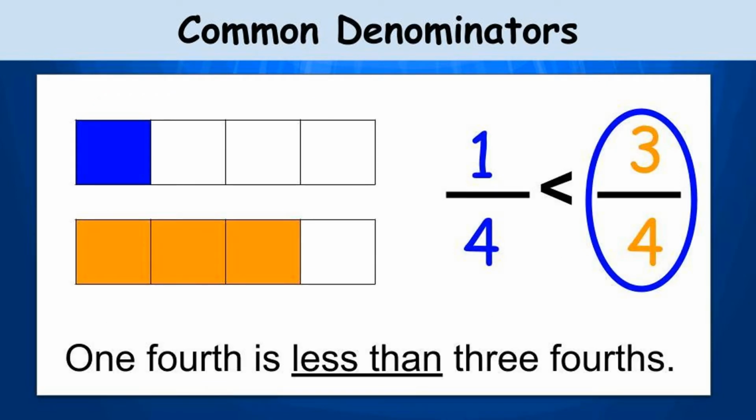Now we're ready to compare fractions. Our first example has common denominators. 1/4 and 3/4 both have a 4 as the denominator. I decided to represent each fraction as a rectangle. You'll notice that both rectangles have 4 pieces that are the same size. I shaded in 1 piece of the rectangle blue for 1/4 and 3 pieces orange for 3/4. Now it's easy for us to determine the greatest fraction. You can visually see that 3/4 is the greatest. So we say 1/4 is less than 3/4.